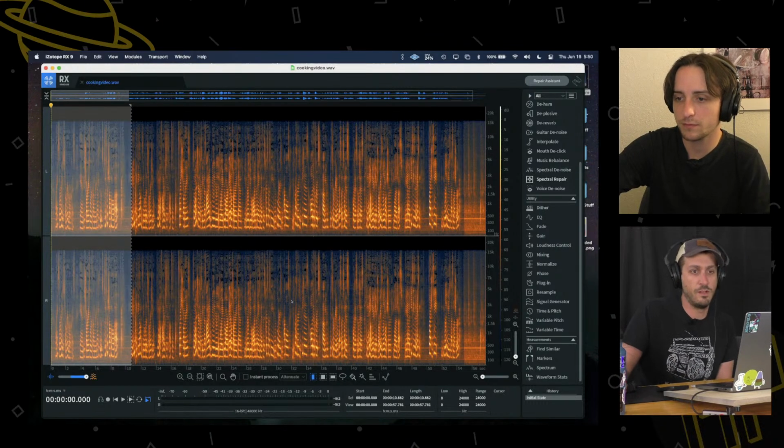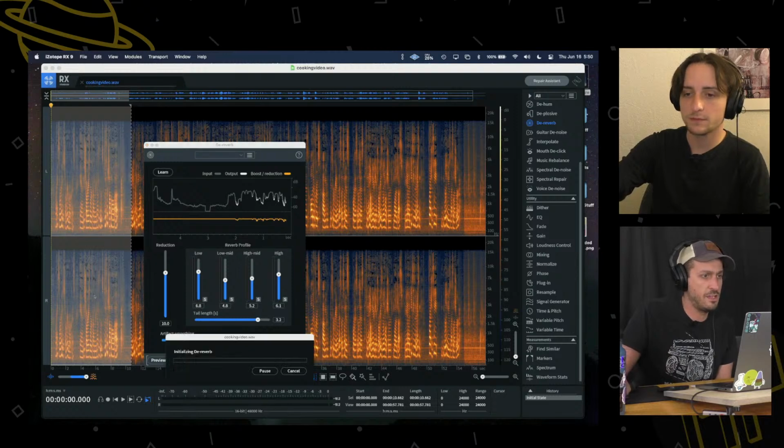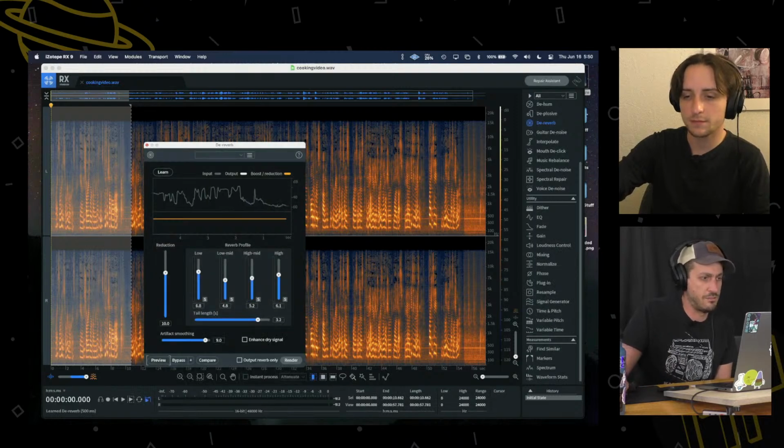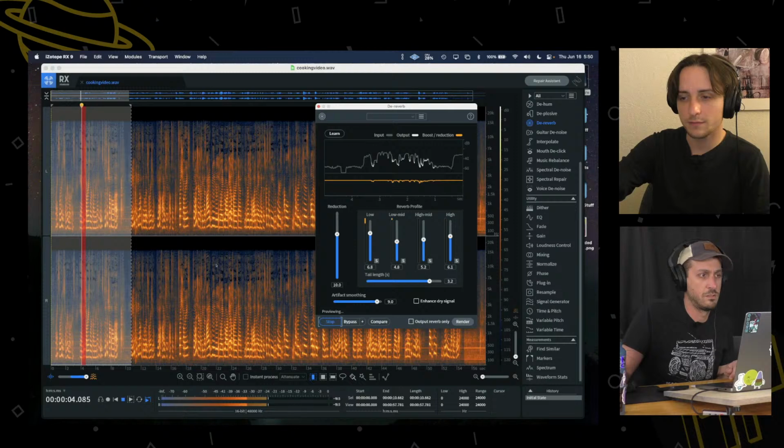I'm going to apply this effect to this section and see if we can get a noticeable result. So I'll bring in the de-reverb. This is going to apply to just this section. I think it'll quick learn this stuff. And then let's just preview what it's doing. So we're going to do a strawberry rhubarb crisp. And these strawberries were from Eureka Natural Foods. So I'm just going to chop them all up.